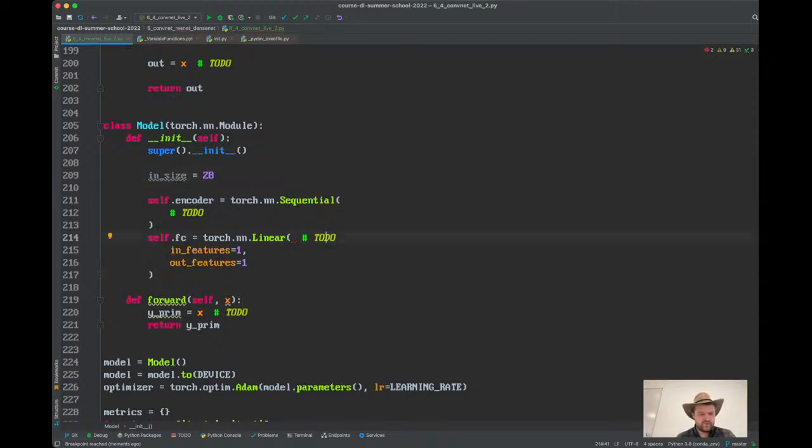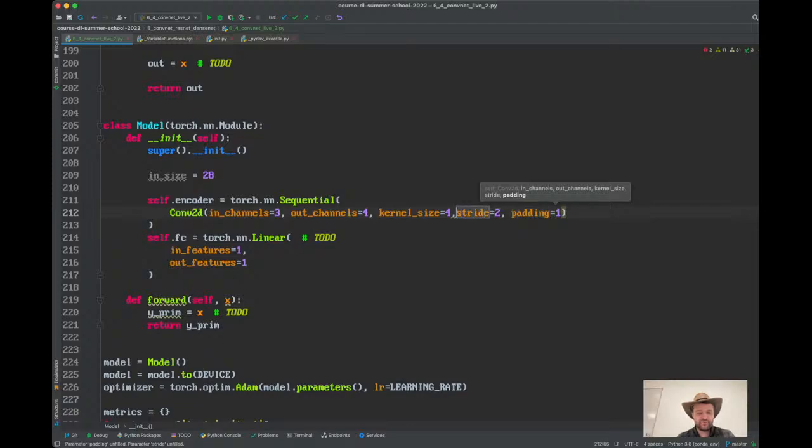Then let's write the encoder. The encoder is the model which tries to reduce the size of the feature map. So then Convolution 2D, in channels initially 3 channels, RGB. Then out channels, let's try to make it larger, so 4. What else? The kernel size. I think we can reduce the size by using kernel size 3, stride 2, padding 1. Let's double check that my intuition is correct.